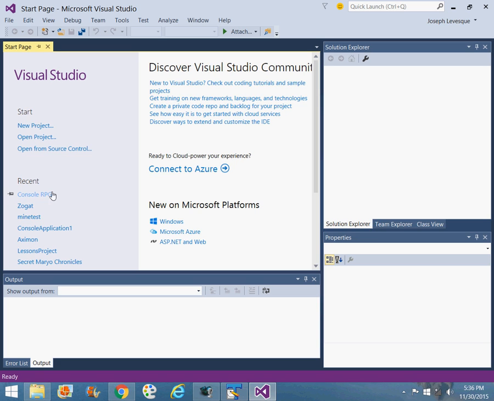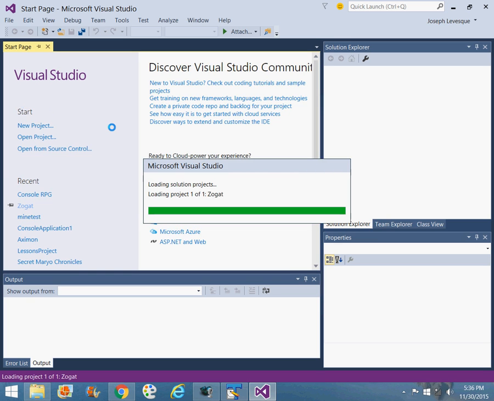And then you're going to be like, knock, knock. And they're going to say, who's there? And then you're going to say, Joseph, or whatever your name is. And you're going to be like, Joseph who? And most of the time, people have problems with that one. They don't even go all the way through with it, so it's kind of frustrating sometimes, but I like doing it anyway. So anyway, we're going to open up Zogat, and let's get into this.